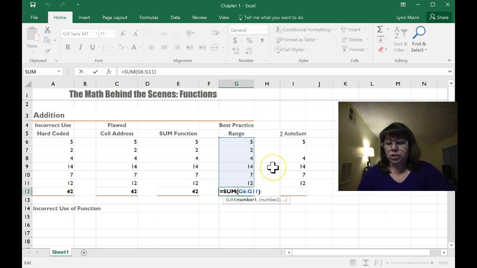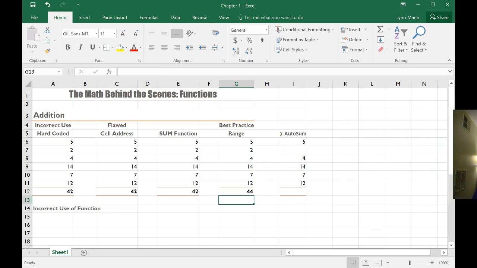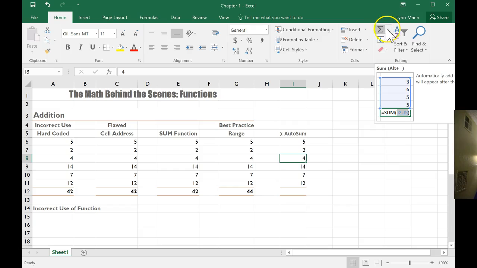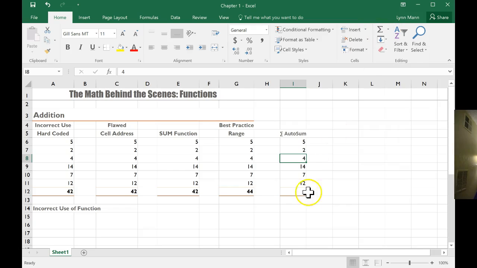Now the last thing I want to show you with addition is we do have an option for Excel, and I'm just going to put a 2 in here to fill in the blanks. We do have an option for Excel to do everything for us in the best efficient way possible, which is AutoSum. AutoSum is this sigma sign right up here. By default, it's set to sum. So we can just click on it. First, you need to be in the cell where you want to have your result.